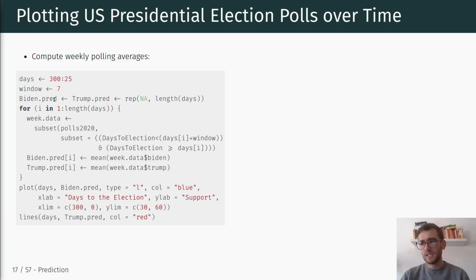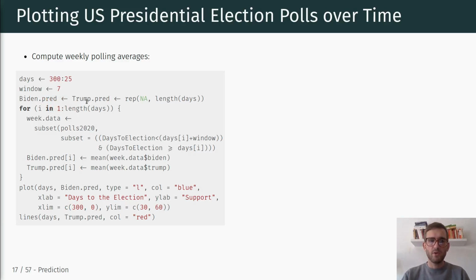Okay, and then we are going to create 2 vectors that will store results, one for the support for Biden, and then separately the support for Trump. And we can write this in a chain of assignment operations.